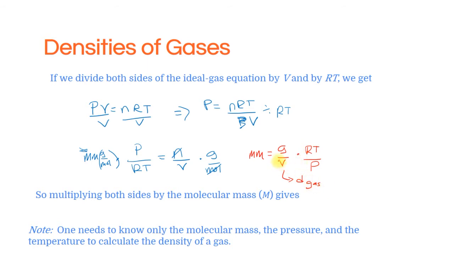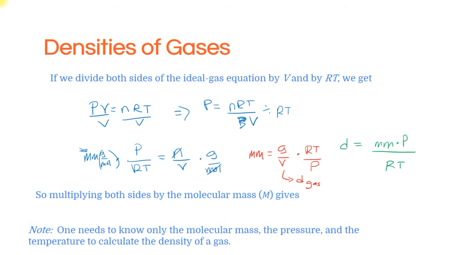So we can use the ideal gas law to find the molar mass of a gas, which is exactly what we did in the lab for the Dumas experiment. Or conversely, if I know the molar mass, I could figure out the density of the gas using this equation, right? So you could solve for density as well. And that's basically the first equation we started with, right? So the density is the stuff on this side, the right. I moved it over to the left here, just for convenience. But it equals the molar mass times the pressure divided by the ideal gas constant and T.